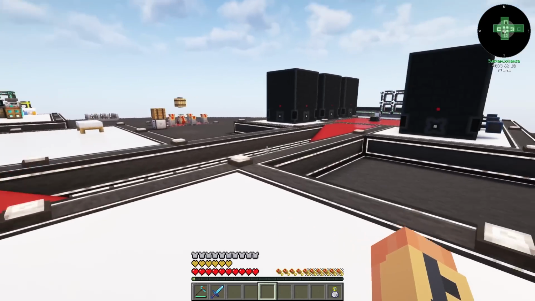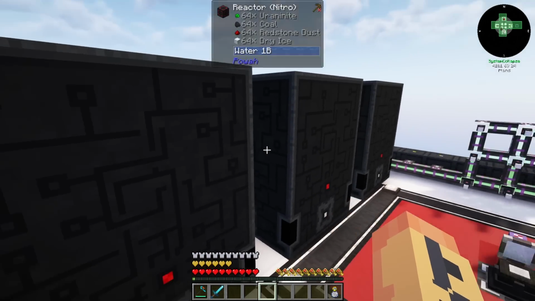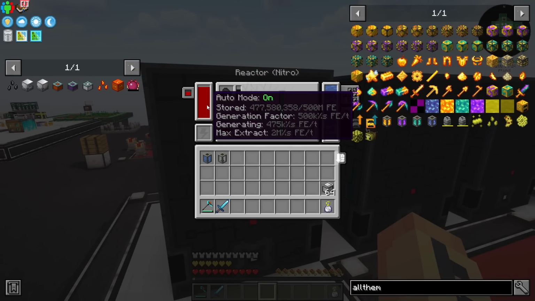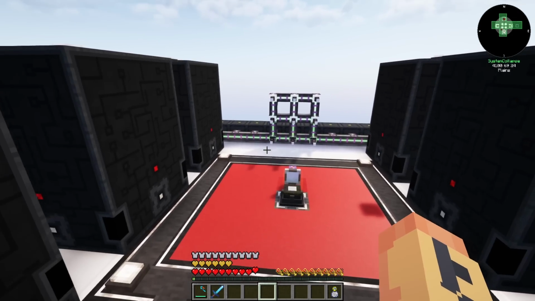If I get to the right view, there you go. What I did in between episodes was set up nitro reactors, right? So we were on Spirited. I had 3. We now have 6 nitro reactors. Each one of these produces about 480,000 RF tech. So we have close to 3 million now, which is not too bad.